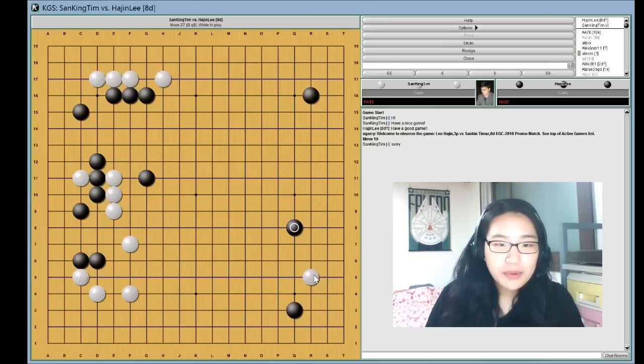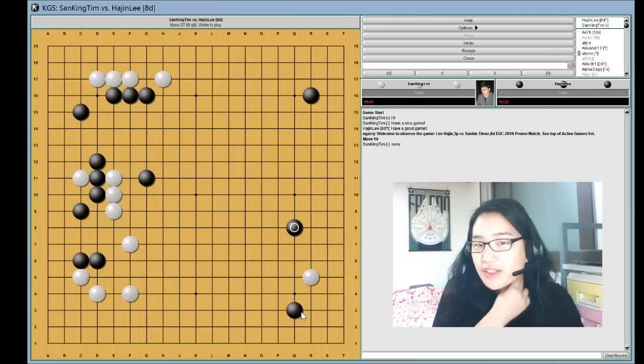When white approached here, I could also go to the side right away. But then by doing this, just coming over here is a little loose. I could do the diagonal move. Yeah, that could have been another choice. Then white would come over here and I can take the lower side. Yeah, that could have been nice too.